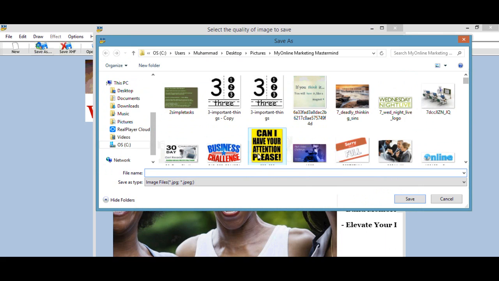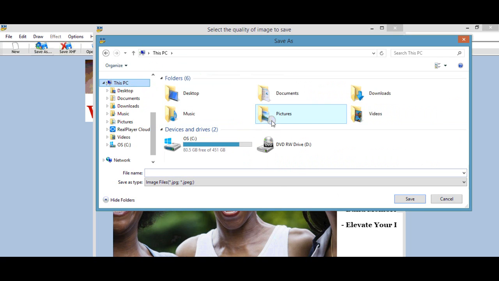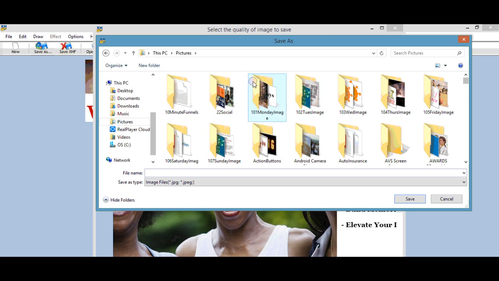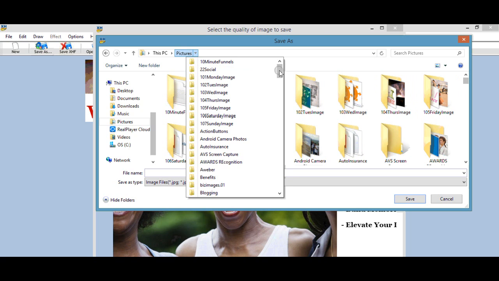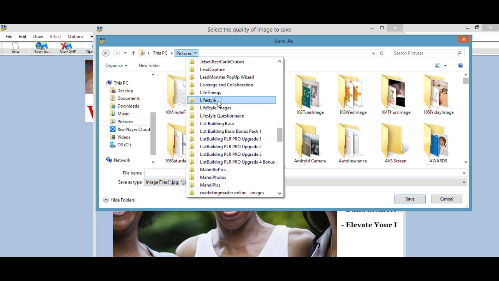So I double clicked on that, and then it's asking me, where do you want to save this? So I'm going to save this back where I got it from, which was in my pictures broad category, and then my subcategory of lifestyle. So let me get to lifestyle. Bam.